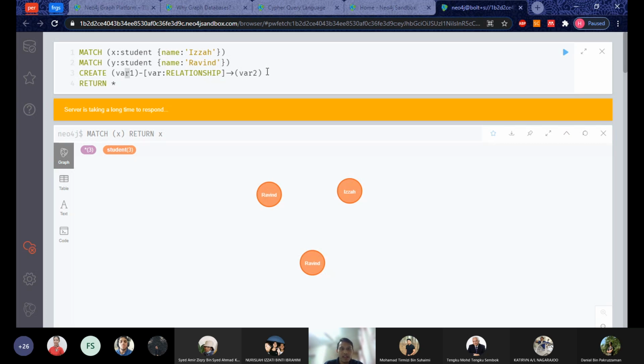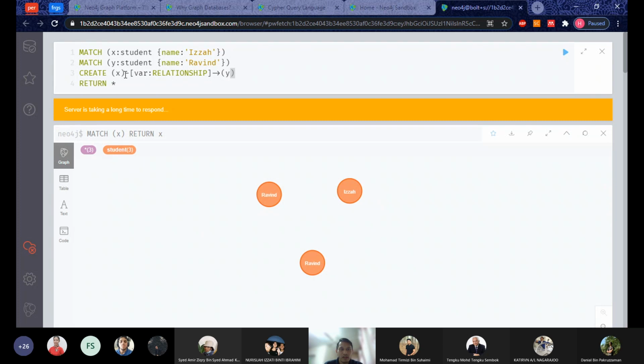So to create a relationship, this is the syntax. Notice that we have two nodes, two round brackets. The first one is for variable 1, x, and the second one is for the second variable, y.